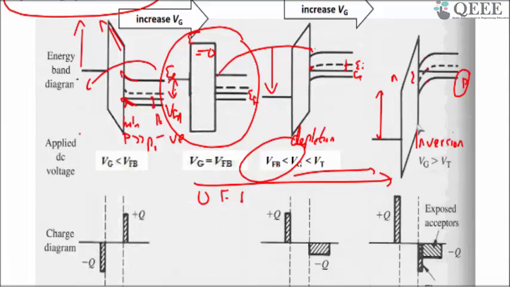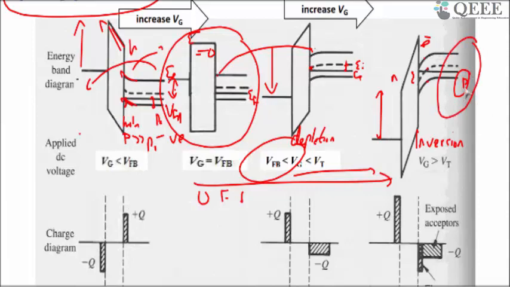Now the question is, where do these electrons come from? When the gate voltage is changed, because if you are an engineer, the gate voltage is under your control. If you apply a variable voltage supply, you can vary the gate voltage as you wish. But where do you get all these electrons and holes? You cannot just order electrons and holes. Where do these electrons come from, because in the earlier system the number of electrons was very small?